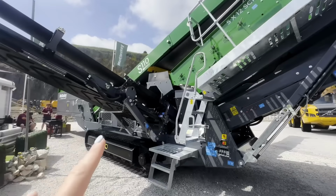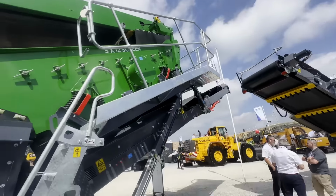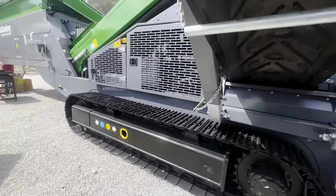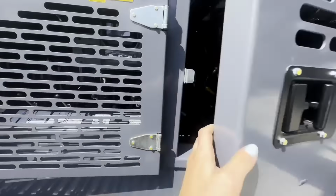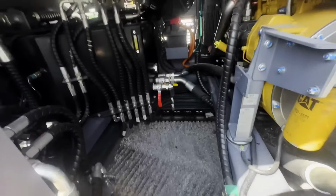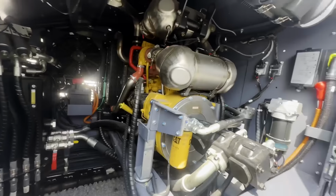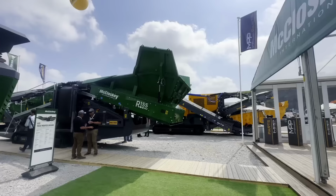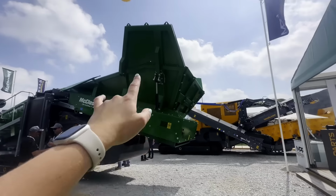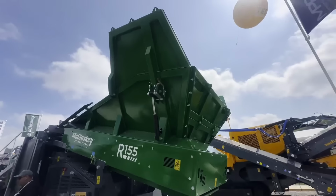One thing I liked about the S110 is it's got good access here, so you can get right up to the top there, no bother. It's quite a lot of room, and this bit is probably a good key point. Look how easy it is to access. You can actually stand in there and get everything you want. What other machine can you do that? I thought that was pretty cool. You wouldn't get that in my 8-ton Kubota anyway, would you? We've also got the hydraulic rams on these to drop them down, which is obviously better than doing it manually and a lot safer too.